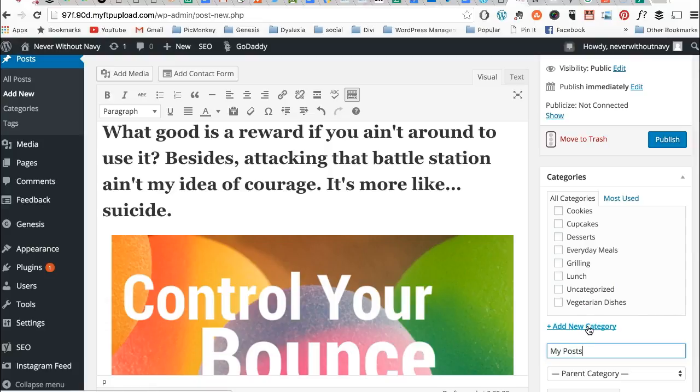Now, keep in mind that categories need to be very specific. You should not have more than 6 categories. 4 is a beautiful number. 6 is okay. More than 6 is really over the top. This theme, I pulled in some dummy content, and it just happened to be from a food theme, so there's a lot more categories in it than I would usually say is okay, but that's because it's a food theme. For your own one, try and make sure that you break it down into categories that make sense.